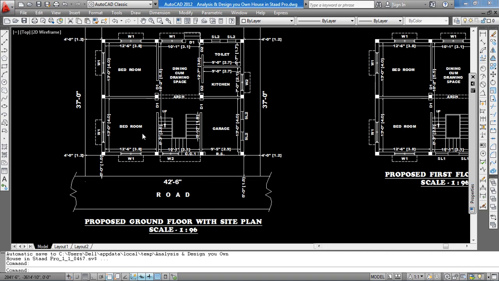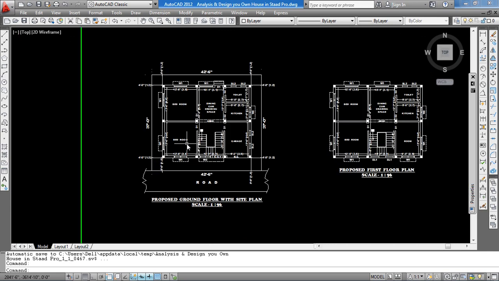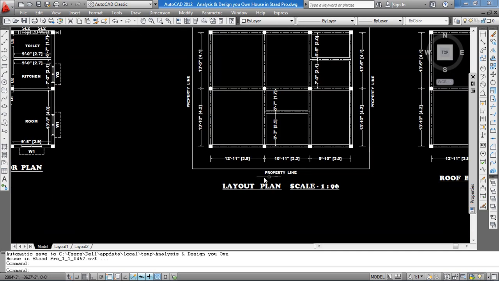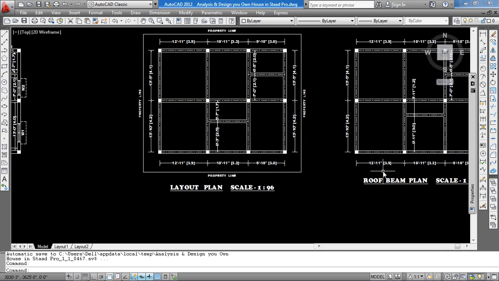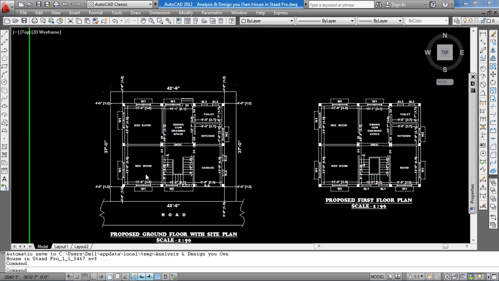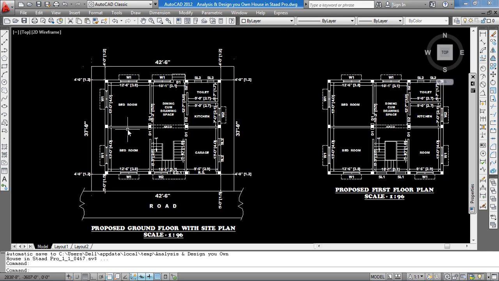Now we have to draw layout plan and roof beam plan for the drawing. Now column to column beams are mandatory.